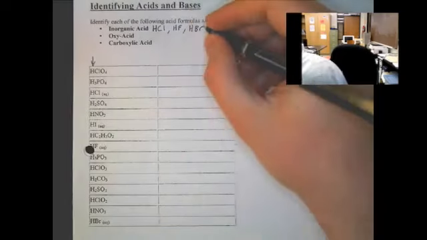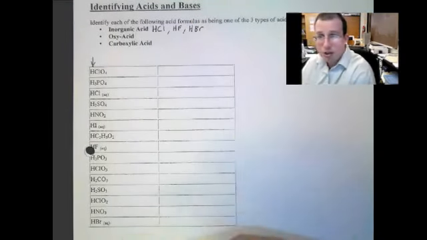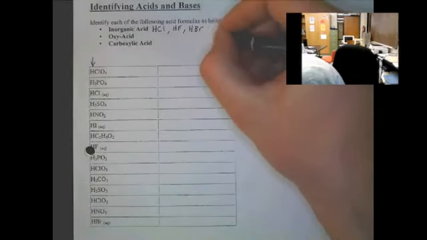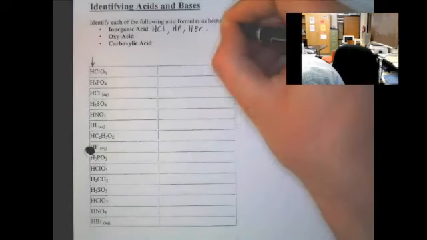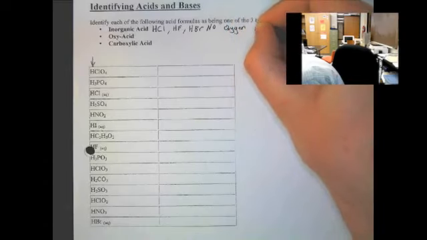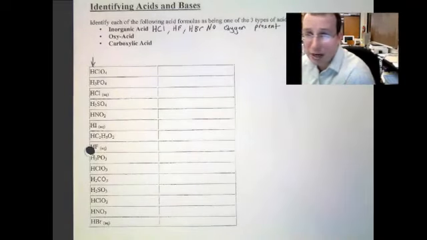The other big thing about this, and again, this is to help you figure out this worksheet and to help you understand the three types of acids you have to know, is that you will not see oxygen. Okay? So there will be no oxygen present in these chemical formulas. No oxygen present.